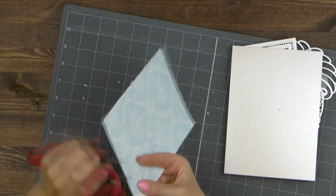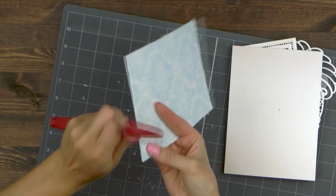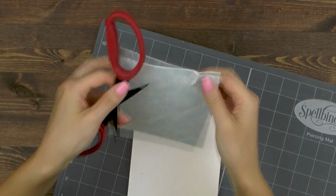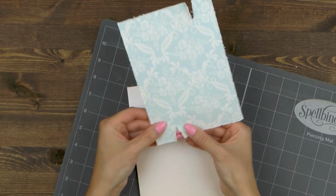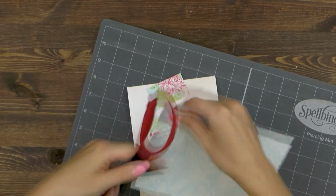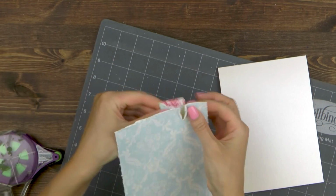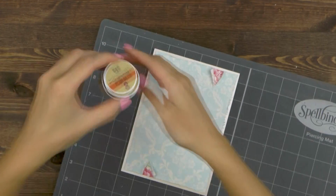You can skip this step if you prefer a cleaner look, but I really like this and I haven't done it in a while, so I wanted to distress the edges for this particular project. I'm going to even go deeper in a few sections and really tear the paper to have a worn look. I have another piece of patterned paper I want to layer underneath this piece to have a little bit of that beautiful pink show through. Now that I have my panel's edges distressed, I'm going to adhere the floral paper underneath and will adhere both onto a card base. While this looks fantastic as is, I want to take this a step further.